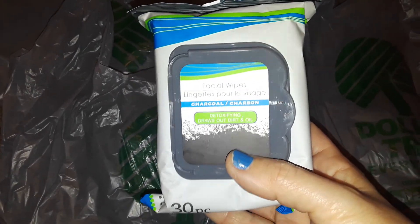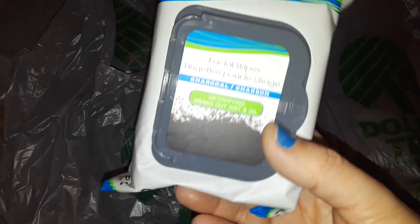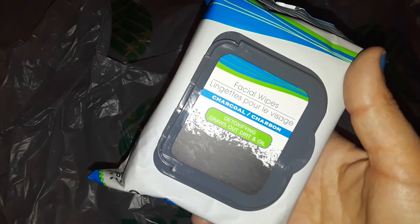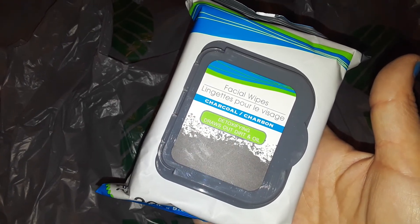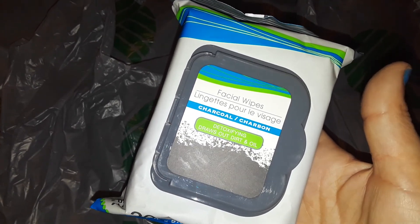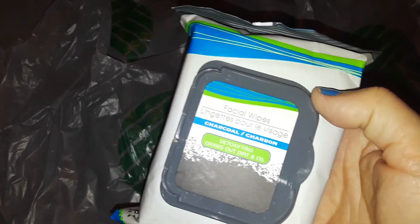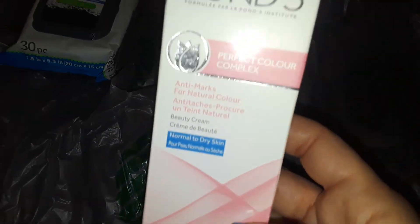The very first thing I picked up was these charcoal black makeup wipes. I don't like to use makeup wipes on the eyes — it's not good for tugging your eyes because a lot of people get wrinkles. I like to use these just for wiping down the actual face. These work pretty good, they're more moist. They're gray fresh clean scented wipes, charcoal infused, and you get 30 of them.